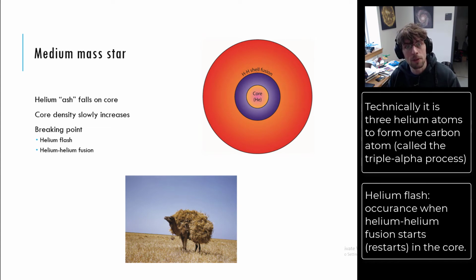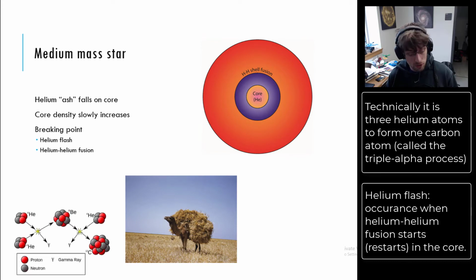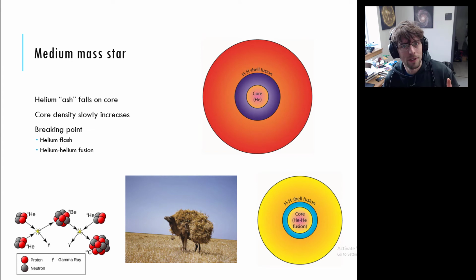What happens to the temperature right after it starts the fusion process again? It jumps up. There's a huge increase in the temperature. So now you have fusion going on in the core. The temperature has gone up. What does that do to the hydrogen-hydrogen shell surrounding the core? If the temperature of the core goes up, the temperature of the shell layer goes up. But then here's the trick. Here's where we have to be careful.